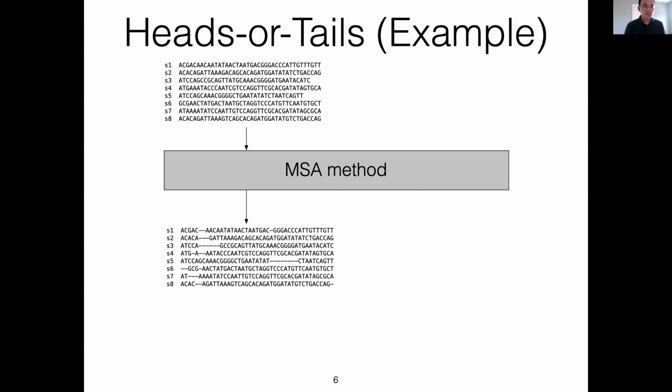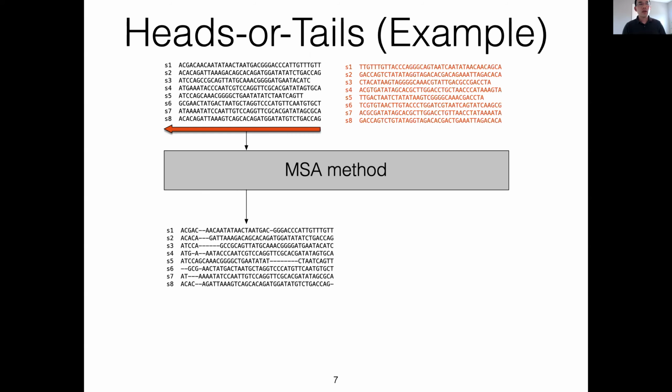To deal with this, a number of alternative resampling methods have been proposed. One such method that I'll mention is a method proposed by Landon and RAWR that's referred to as the heads or tails method. It's rather straightforward. They only looked at this in the context of multiple sequence alignment. From the input being a set of unaligned sequences, you apply an MSA method and get your MSA estimate. That's what's shown on the left.